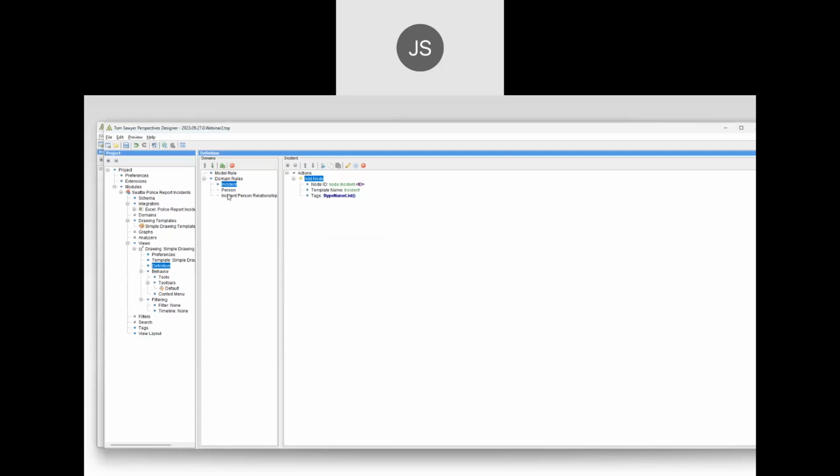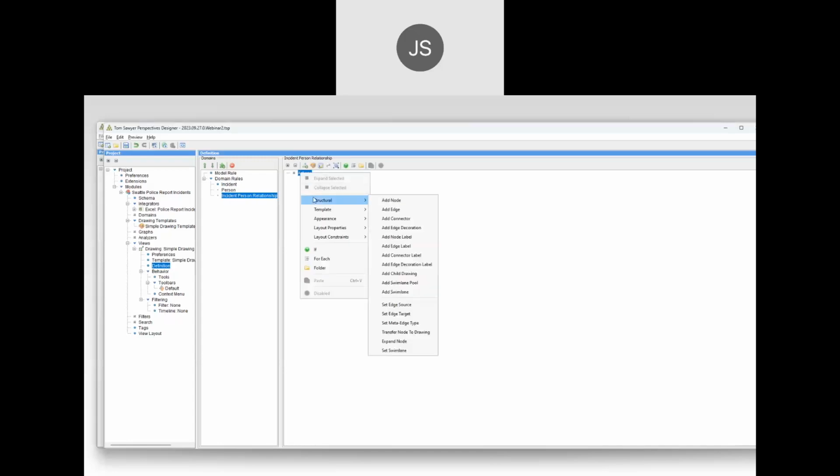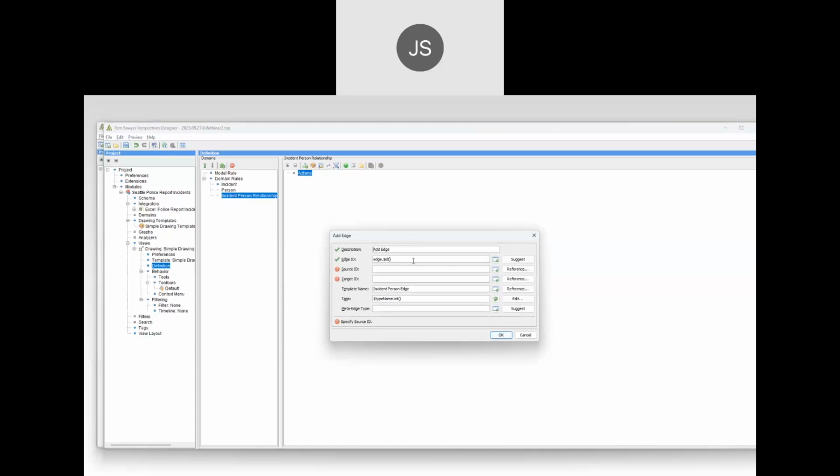We would do the exact same thing for person, but like before, I'm going to show you the completed version of this. But what I want to do is focus in a little bit on the edge this time. So this time we're going to go to structural, add edge, and just like before, we'll give our ID a meaningful name. I'll just call it relationship for right now.